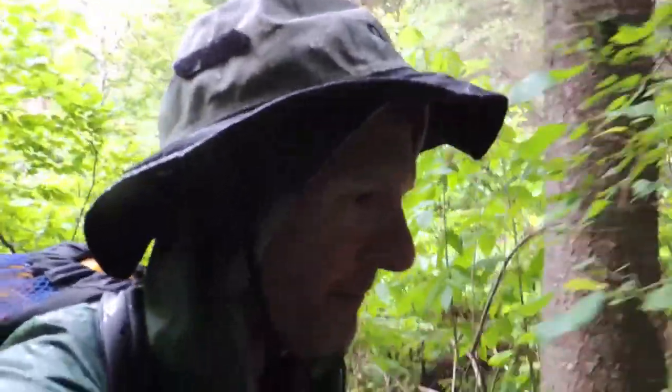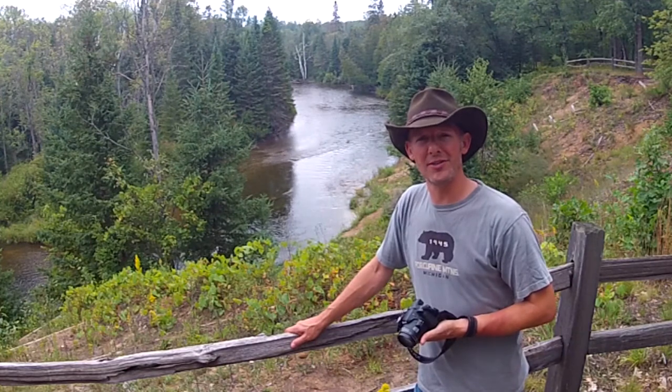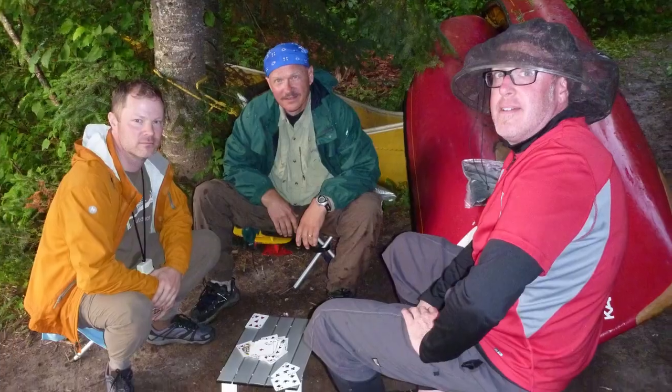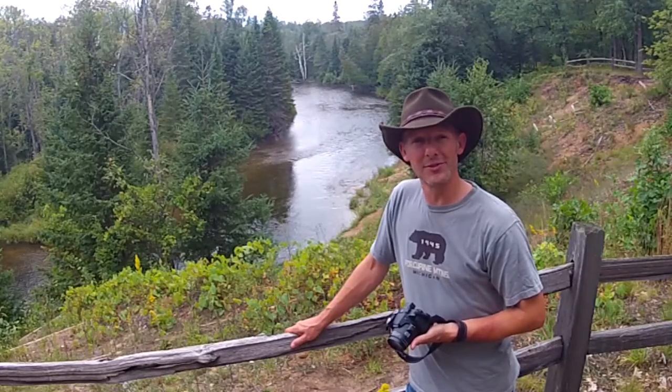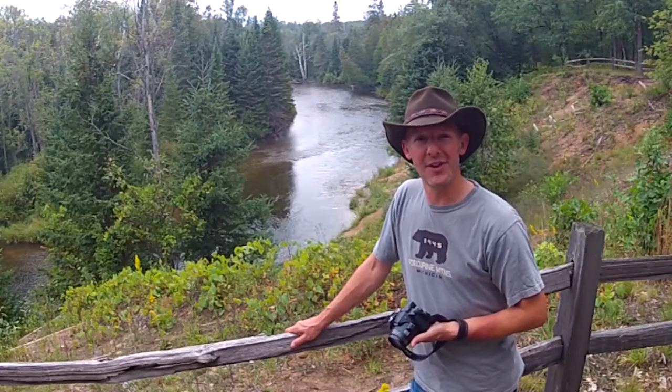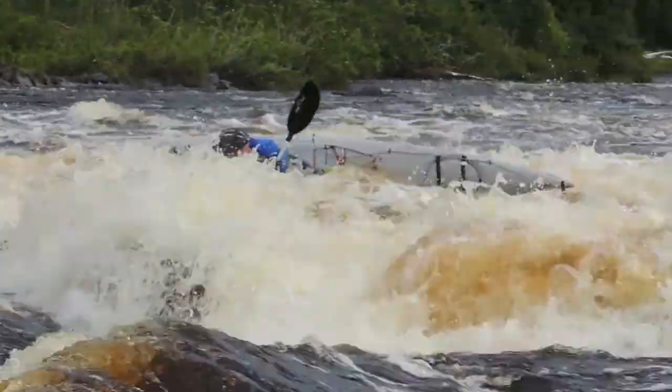We walked all the way back to our kayaks and decided that, well, let's just run the rapids. Our boats were empty, they were light as a bobber. We got in, ran the rapids. We don't have any footage to show you. I got some bumps and bruises to show you and some good stories to tell you, but we camped at the base of Green Hill Rapids. There were some rollers and some stacks and all kinds of goodness in there, but make sure that you are very safe when you do this.